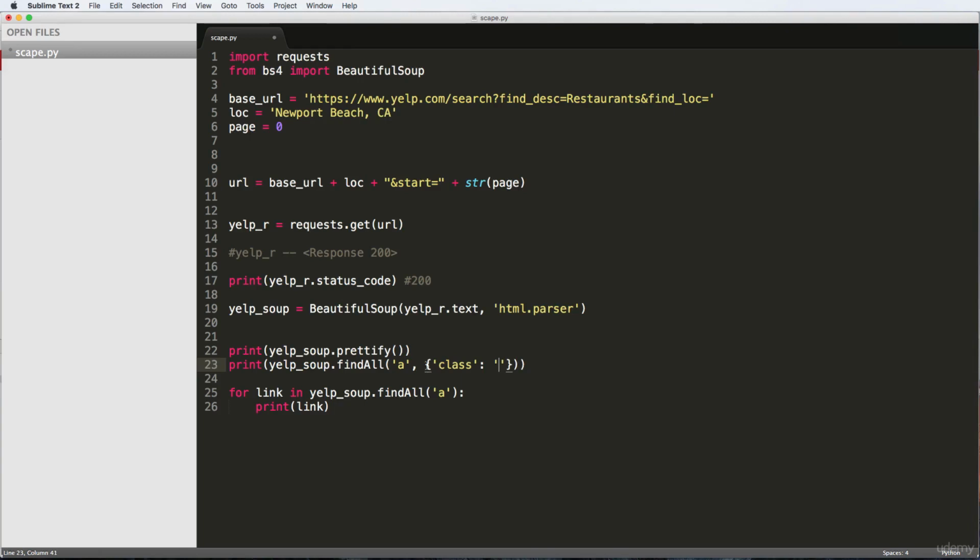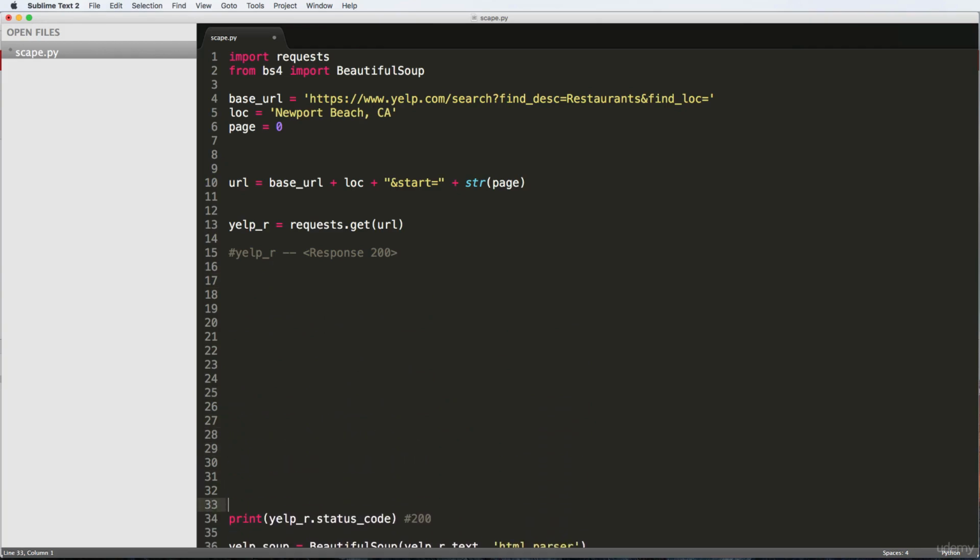We can go back into our Yelp find all call, and we can say, instead of a, we can say list element. Okay, so I'm actually going to add this to the bottom, so we have our old code still there. Of course, these are the only things that have changed. And now I'm going to go ahead and clear all of these things because we don't need to see those anymore.